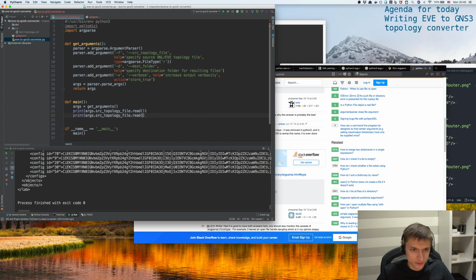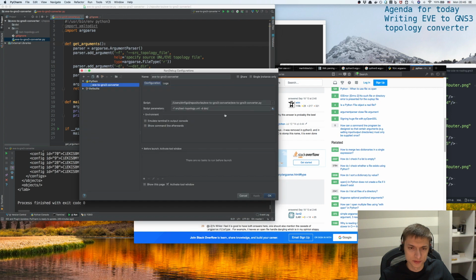And print test folder. Maybe test folder or test directory. Let's do dir. I like dir. Okay.